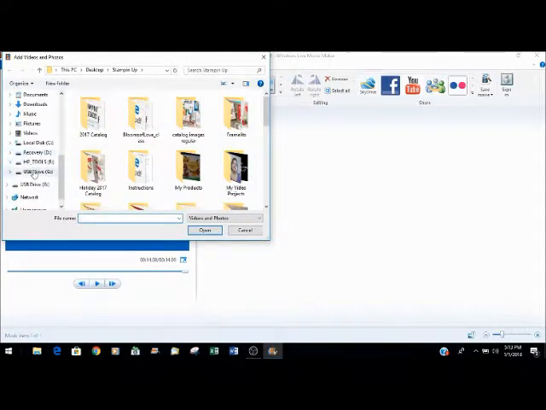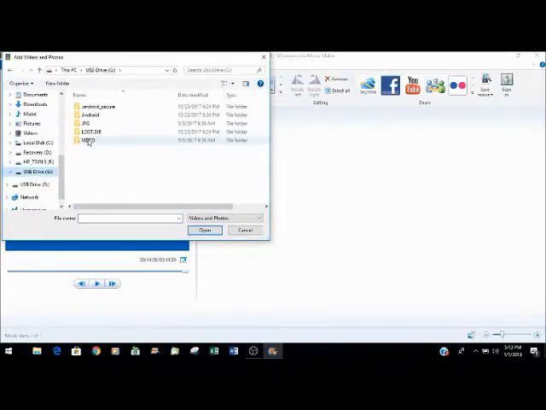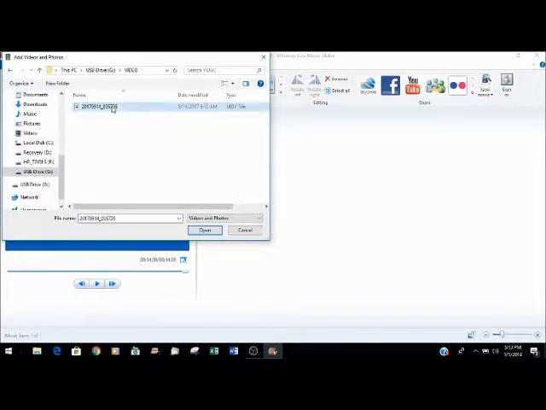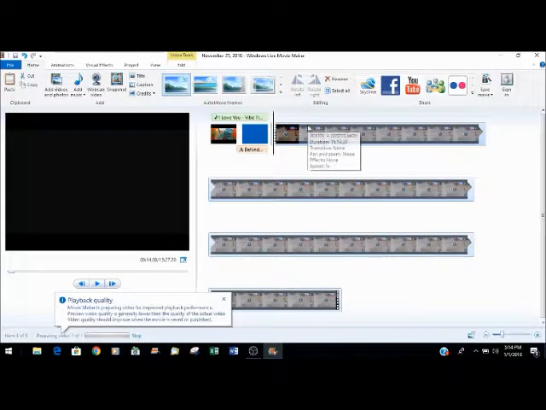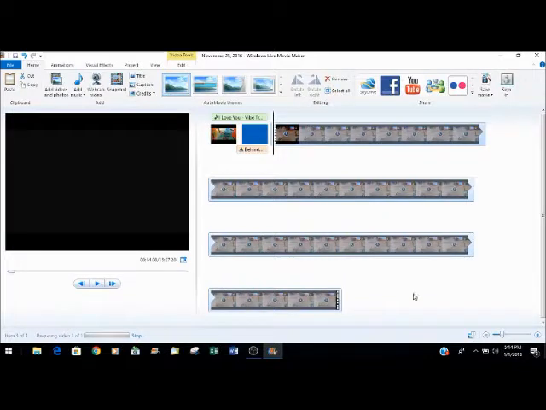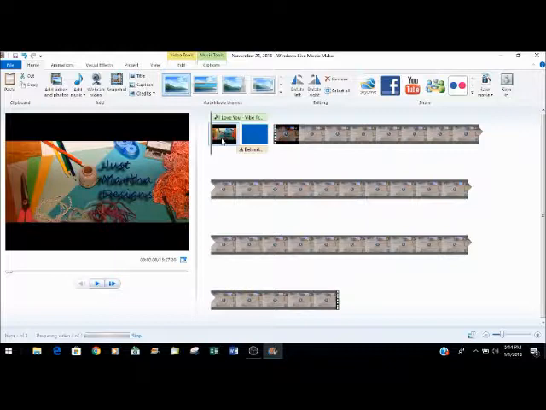So I'm going to go down until I find my camera, and it's my USB drive. I'm going to click on video, and there's my video. And so I now have my video up, and because you have to prepare the video quality, the playback quality on this, it'll go ahead and go through all of that. So while that is working, I am going to go ahead and click back over to the beginning. I'm waiting on all of that to happen.